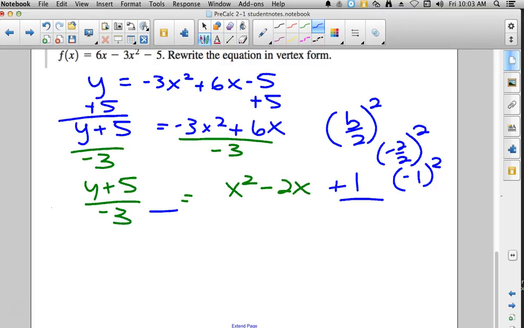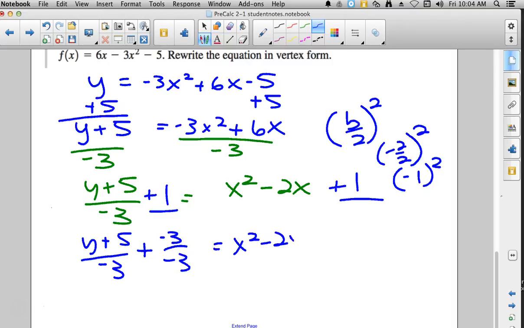But here's the thing we have to remember. This is still algebra. Whatever we do to one side, we have to do to the other. Like I said, now people are getting a little worried about that left side. Well, all we're going to do is give it a common denominator so we can put that stuff together over there. And we look at this and we say, okay, well, the common denominator here would be -3. So I'm going to have y plus 5 over -3 plus -3 over -3.